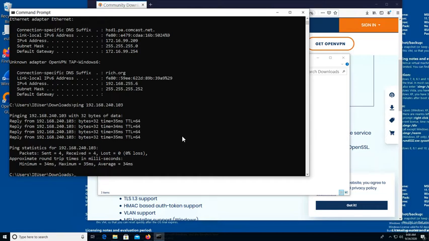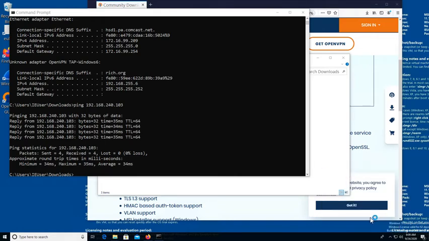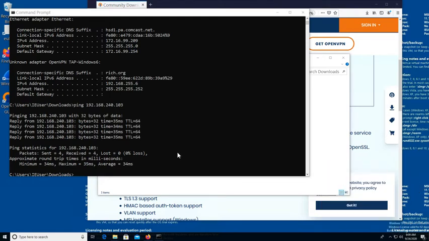So at this point, you're connected to the VPN, so whichever class you're in, you need to move on to the next thing you need to do. A couple other notes I just realized. The icon for OpenVPN went away, so if you're looking for it, it's under this little arrow. It's that icon there. And when you're done with the work, you need to disconnect. So hit disconnect, and that will disconnect you. And then when you want to connect again, right-click and connect, and that will reconnect you. So that is what we need to do to get connected to the VPN from Windows.